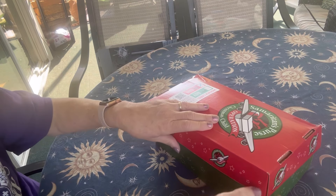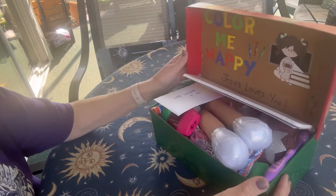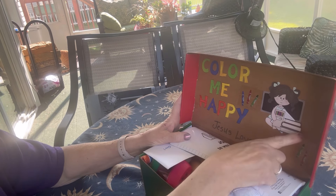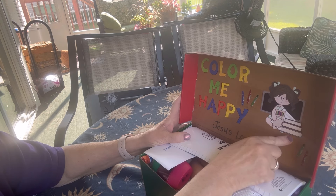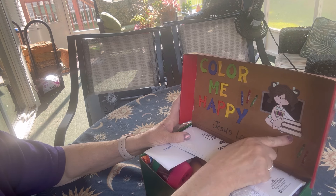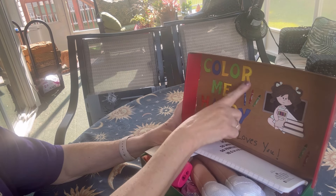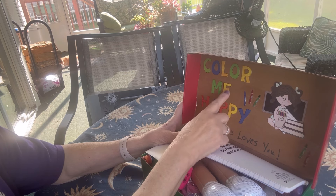I packed this one in an OCC Go box and it's pretty full. Got my label on. So this is what she'll see when she opens her box. On the lid I adhered just this little embellishment of a sweet little girl sitting by a stack of books and paper, and she has a box of crayons in her hands. Then I added some sticker letters with the phrase, Color Me Happy.